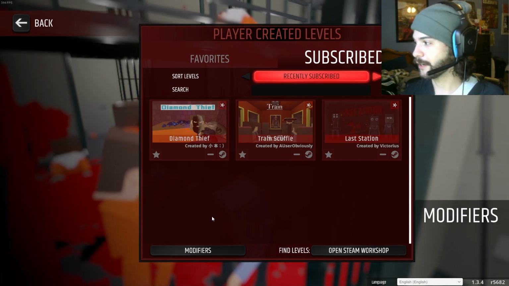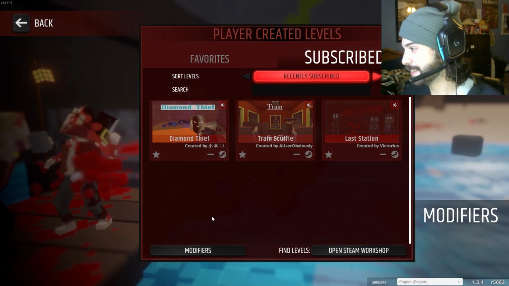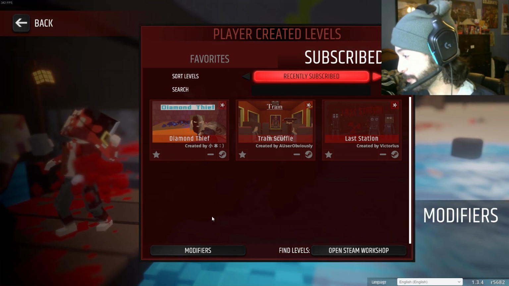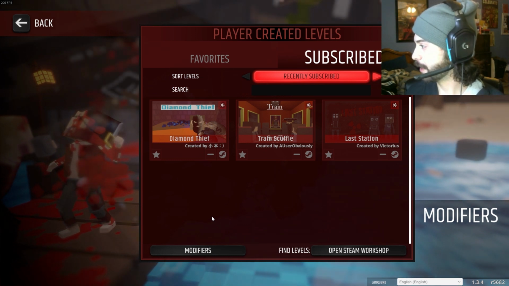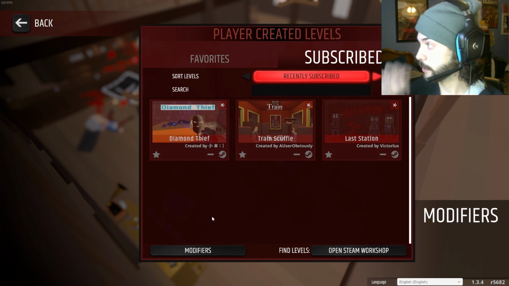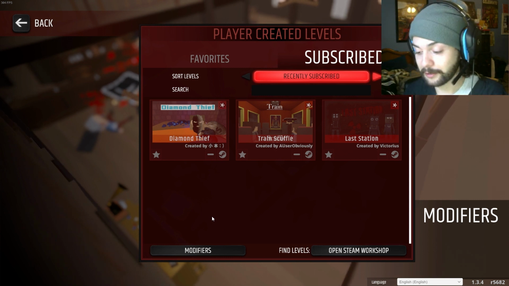In today's video, I got three maps for you. Nothing too crazy. I got Diamond Thief by, I'm sorry, I can't pronounce your name, but we'll say Smiley Face. Train Scuffle by a user, obviously, and Last Station by Victorious, which was suggested to me. With that being said, let's hop into our first map.